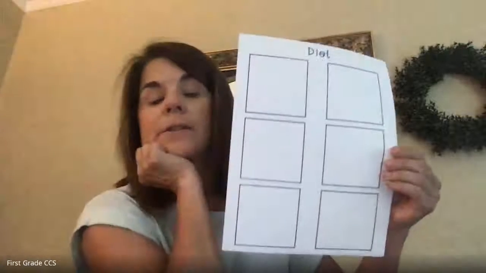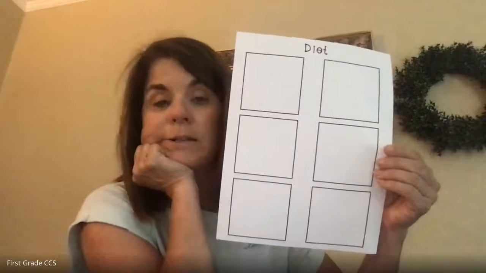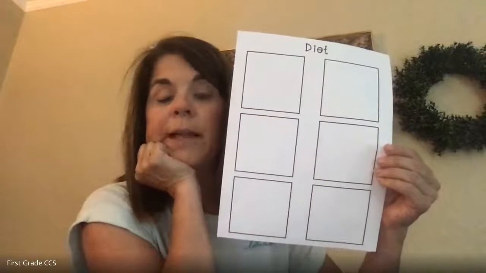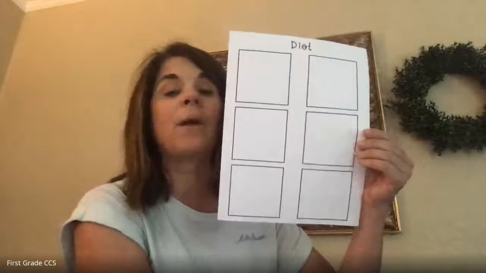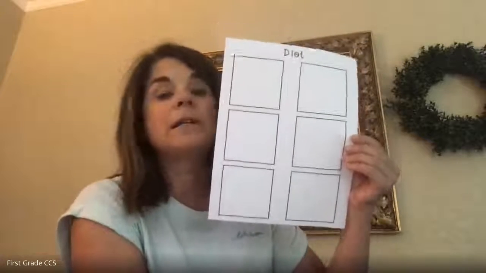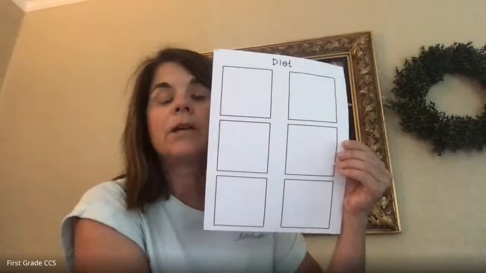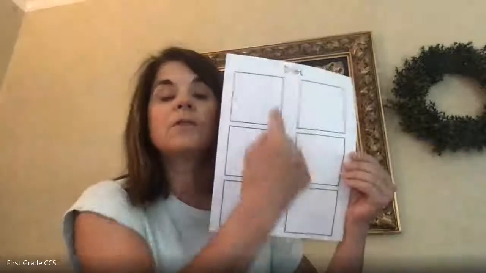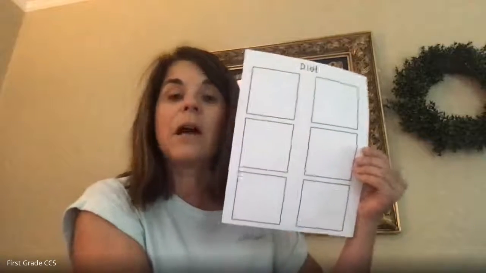So you've done the habitat, you've done the appearance, and you've done the diet. That will be next. What do they eat? Okay, do they eat plants? Do they eat animals? Do they eat a variety of things? Do they only eat one thing? Okay, so jot notes in these boxes about what they eat. So after you've done that, you should have 3 pages of notes about your animal, okay?